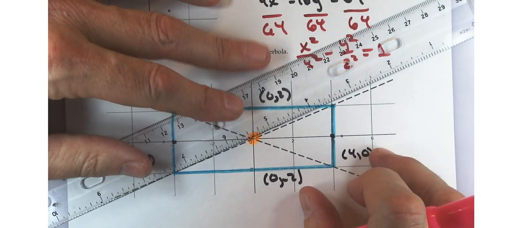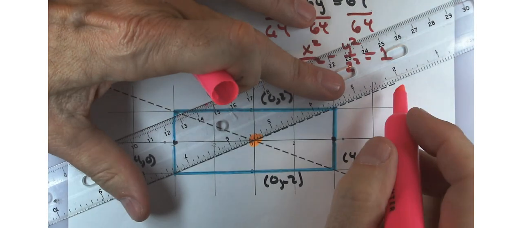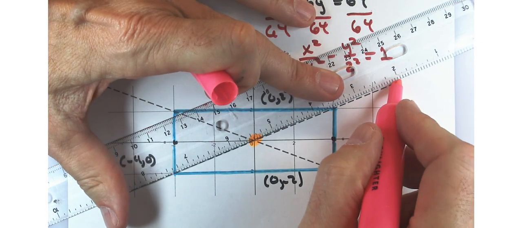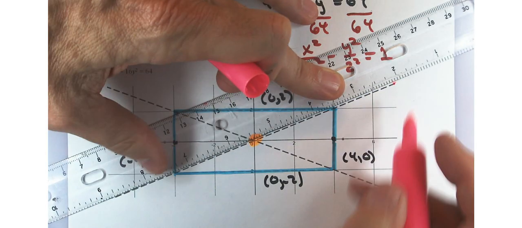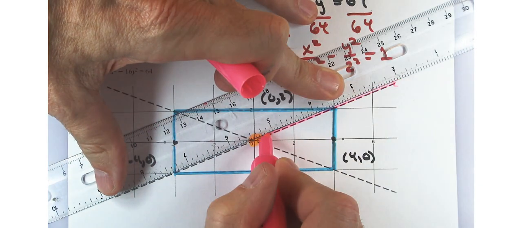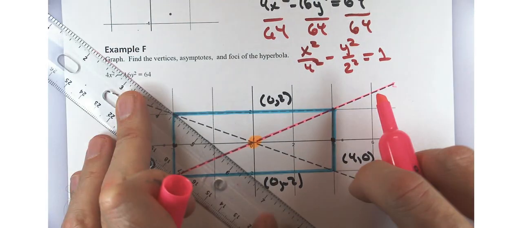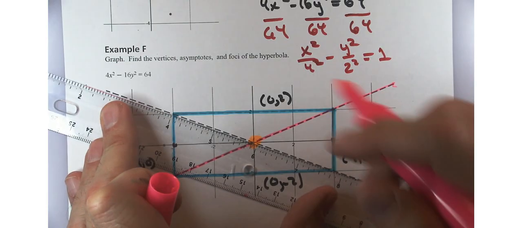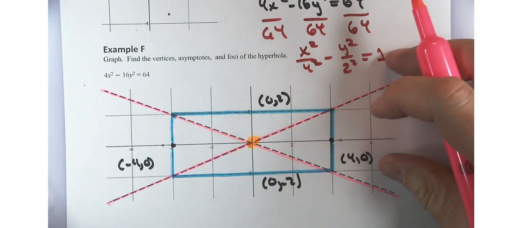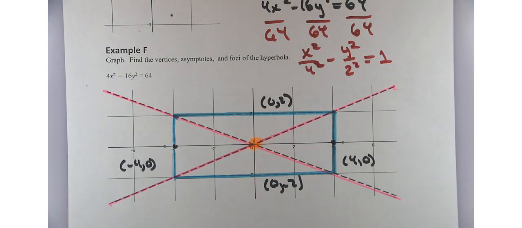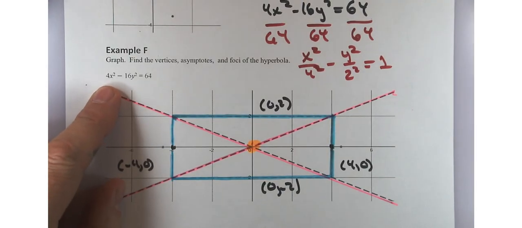I kind of regard this as scaffolding. If you see somebody working on a tall building, there is scaffolding so they can stand up there and do their work. We're building the scaffolding for ourselves right here. So I need the diagonals of this rectangle to guide where my hyperbola is going to be. Now I apologize that this is going pretty fast. Hopefully it is the review that I think it is.